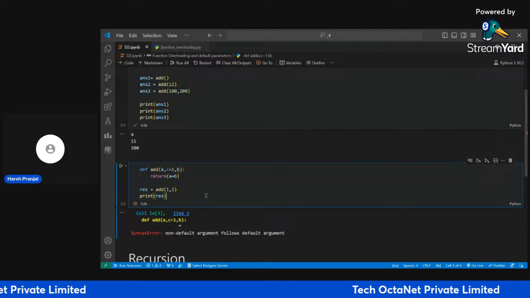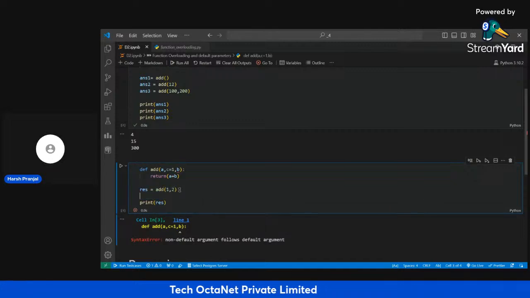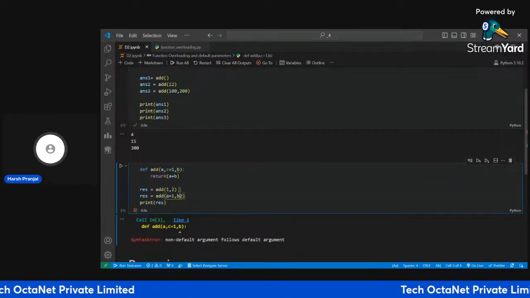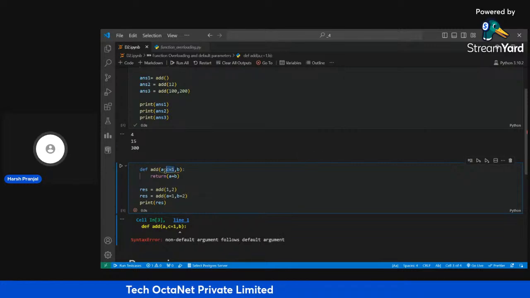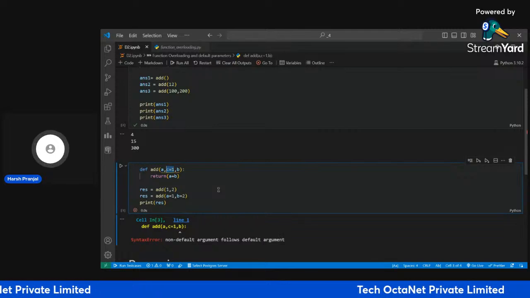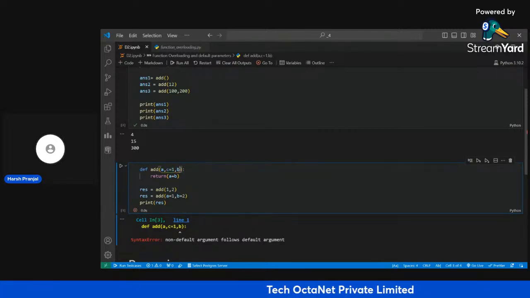To provide 1 to A and 2 to B, you can call it using a parameterized call, but again there is a default argument just before a non-default argument, which is again an error.